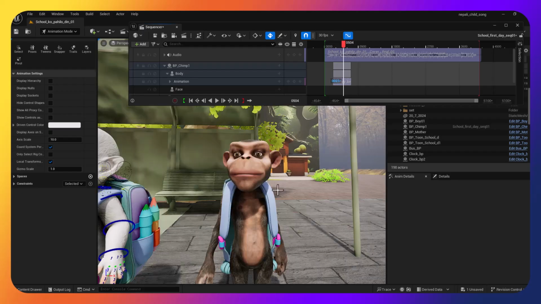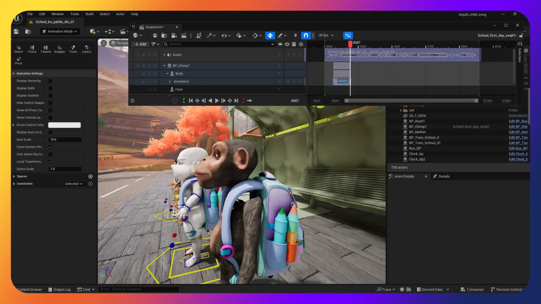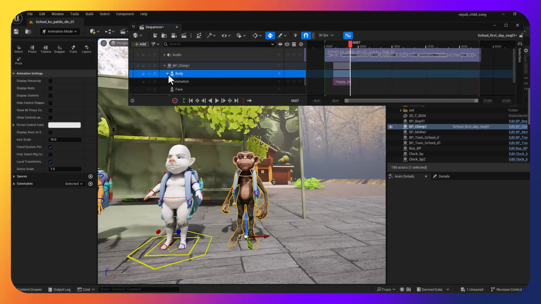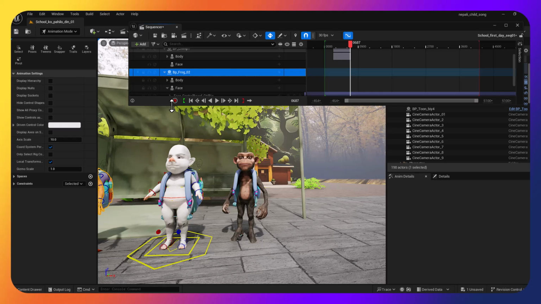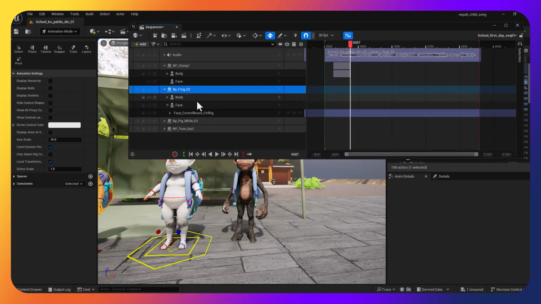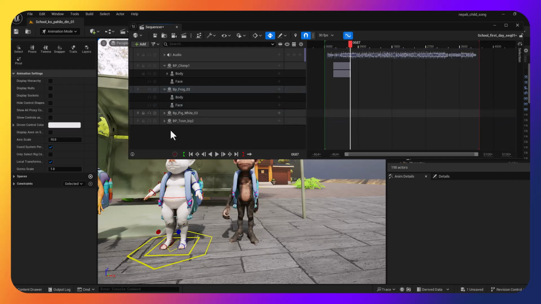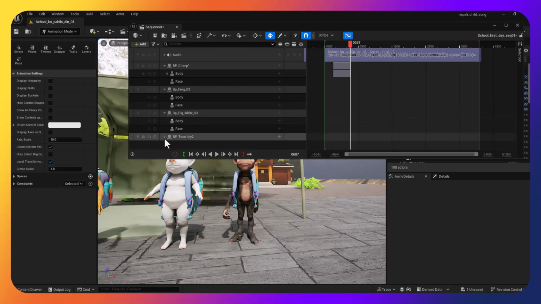I think there's a little bit of a problem with the head. It's not working, and you have to restart sometimes. So let's go for a frog. I don't want any of this control rig. I just want to put the animation directly on them.